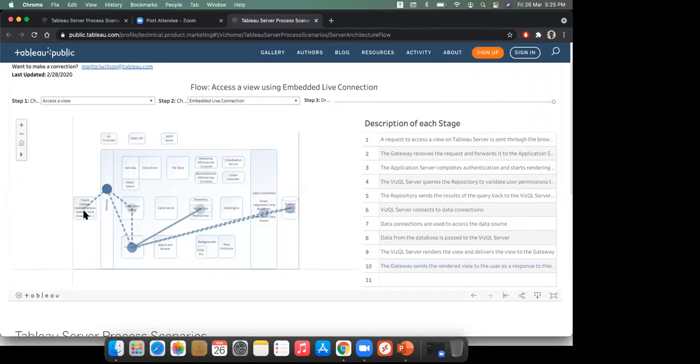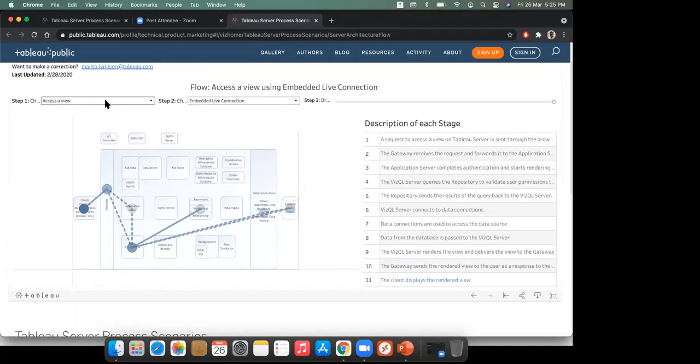The entire communication happens via the gateway. You can see the request started here with the gateway, went here and then to VizQL, and then to the external data, and then came back to the user saying, okay, this is your rendered dashboard. This is an example of how the entire architecture flow works.